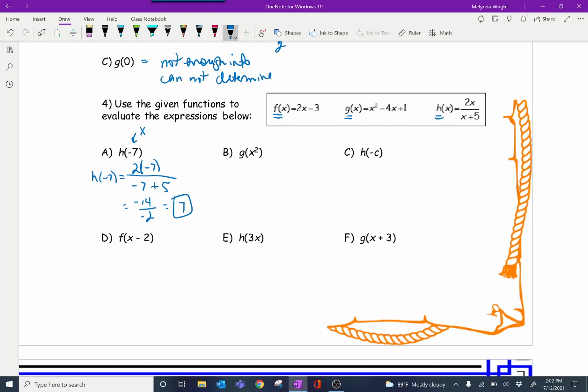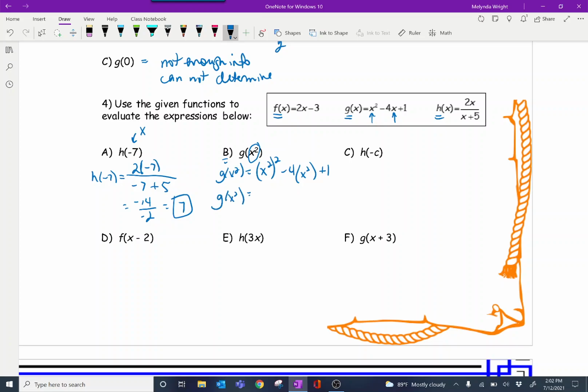Now this time on part B, they're wanting us to replace the x's, so we've got a couple of different x's in here, with an x squared. Okay, that's interesting. Well, we can do that. That's not a problem. All right, so g of x squared would be, so I'm going to slide the x squared in that spot where the x is. We're just going to slide it in there, and then again slide it in where the x is, and then we're going to have to clean up because we can't really leave it like that.